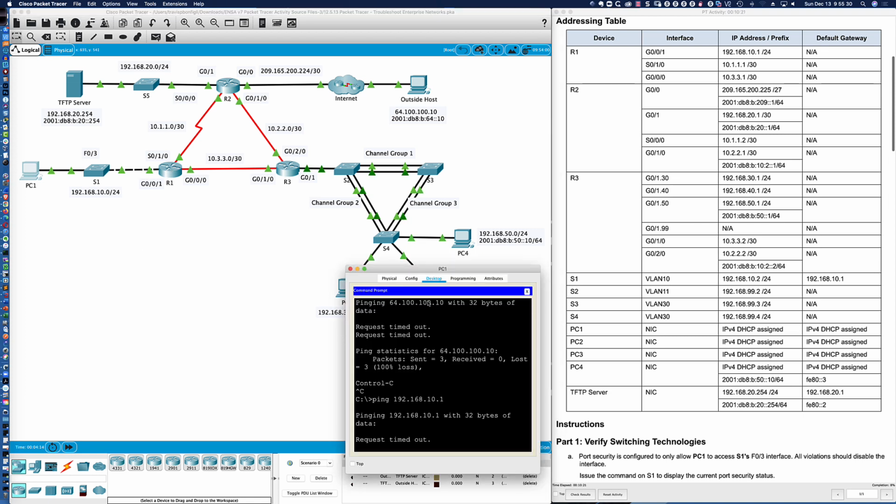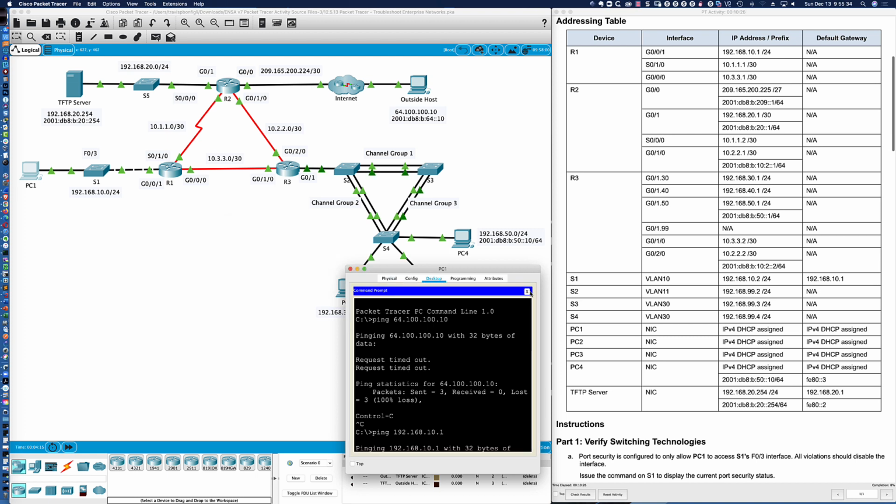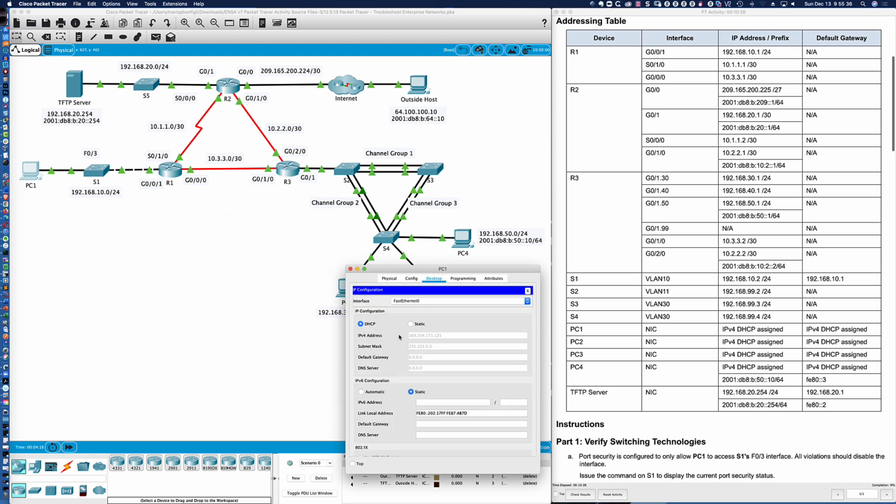And let me take a look. Let's take a look at our, not our config, I'm sorry, we're going to take a look at our desktop here and at this configuration. Ah, so we've got DHCP. Okay, so it should be DHCP. All right, so again, fortuitous failure, right? I am thinking that PC1 probably has an IP address on it, but it doesn't. You can see we've got this bogus address here.